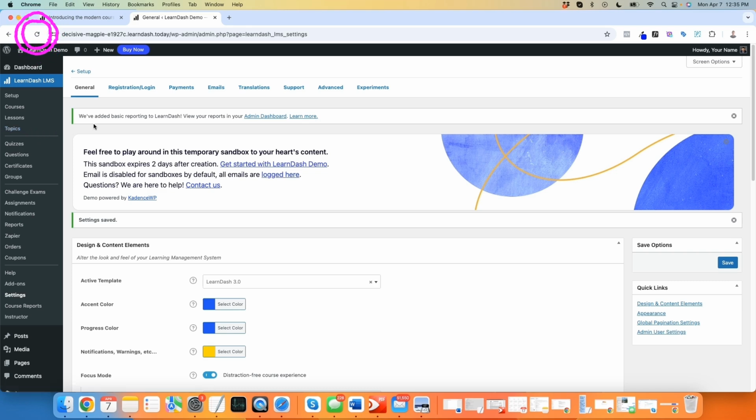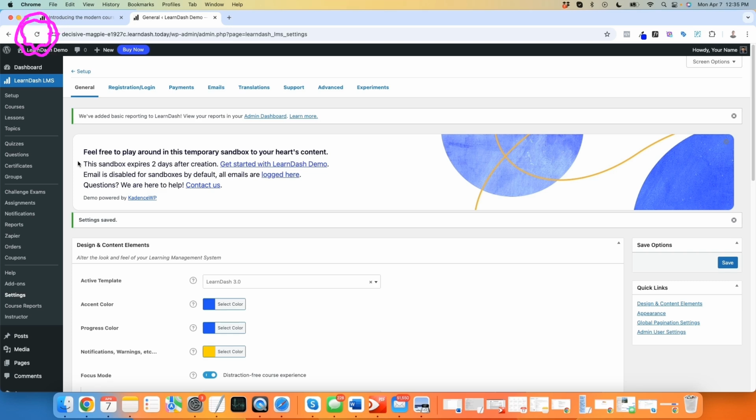And the other thing is to really make it fully functional and achieve a lot of the functionality that a standalone LMS would include, like Moodle, whether you're hosting yourself independently, or a software as a service hosted system like Thinkific, has a lot of features bundled into it. With LearnDash, you can achieve it, but you have to add more plugins and often pay for the plugins. And then ultimately this kind of weighs your website down.